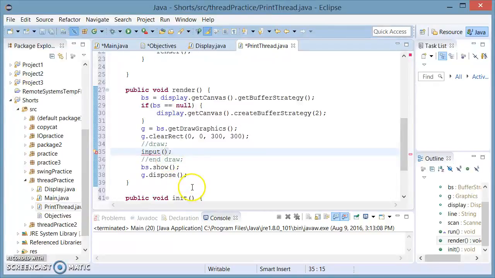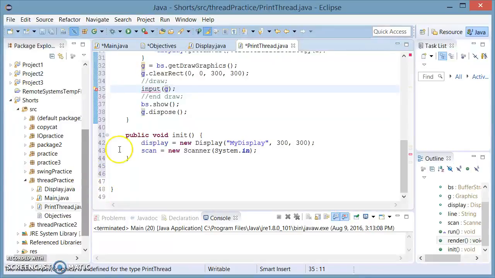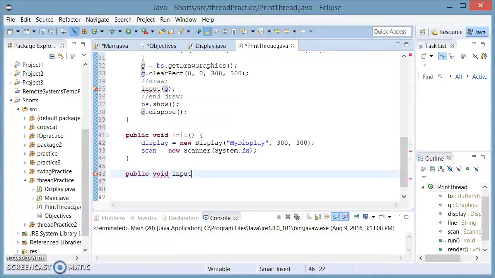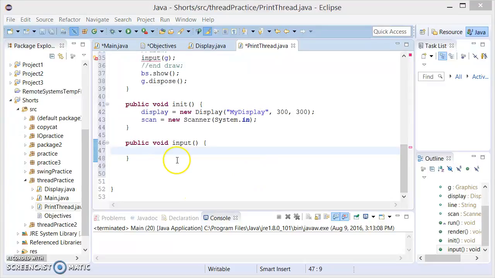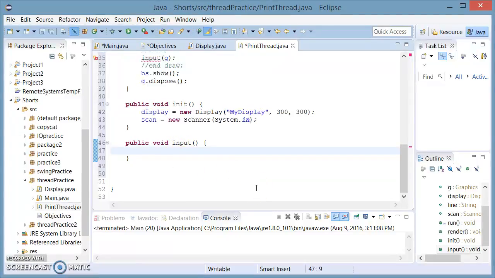So I'm going to create a new method called public void input, and this method is just going to be responsible for reading the input that I'm going to be typing into the console. For this, I'm going to set the line equal to scan.nextLine.